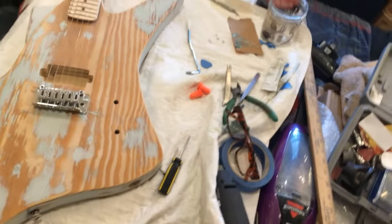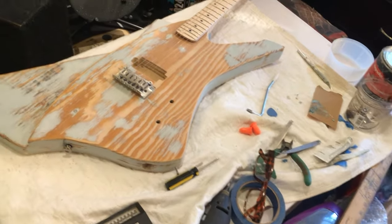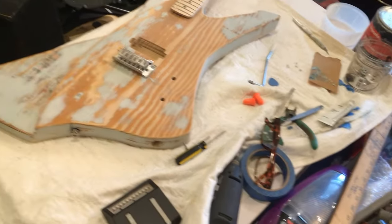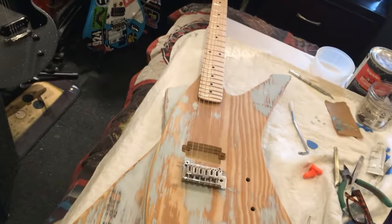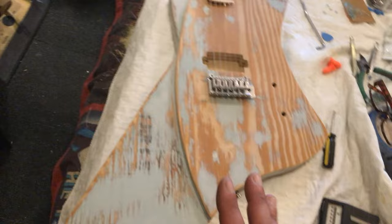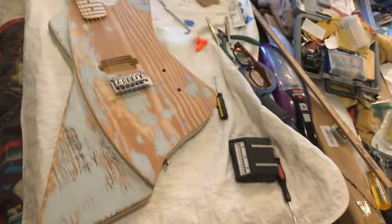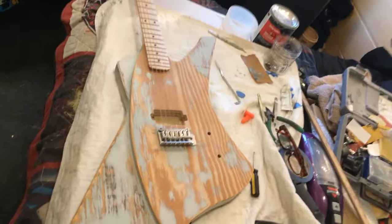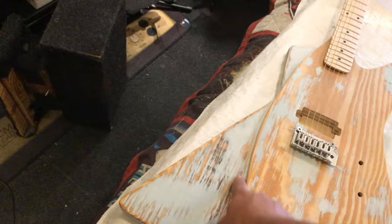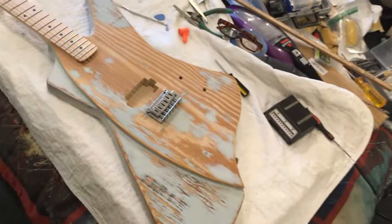Now it's time to start working on the finish, so it's gonna be awesome. And I think I'm gonna go with anodized red, because the anodized blue was such an awesome thing. And I think with the chrome and this right here, and the contour on the headstock, it would give it a car-like vibe in a way, you know what I mean? So at least that's what I think.